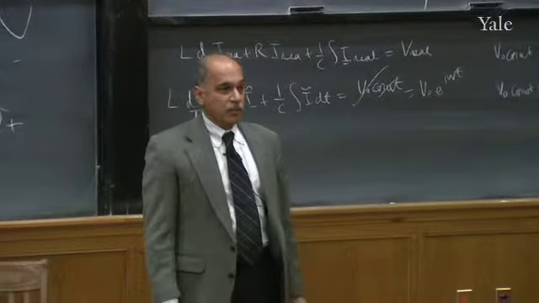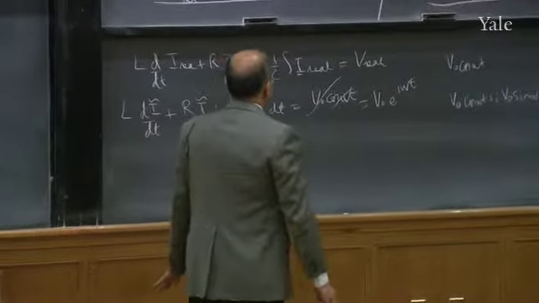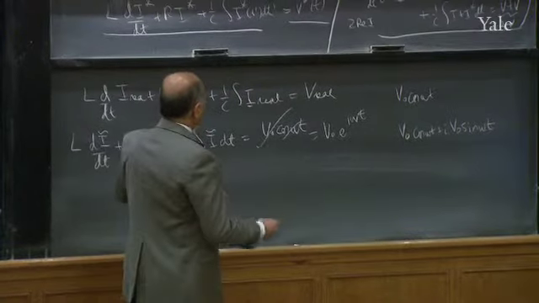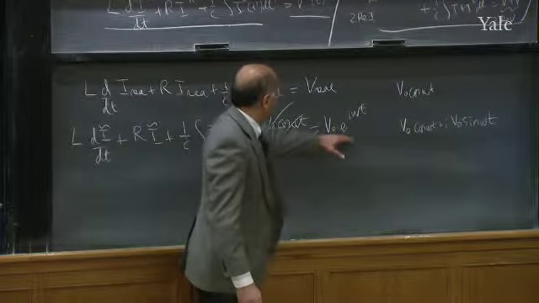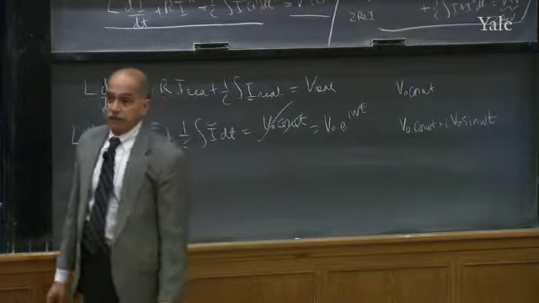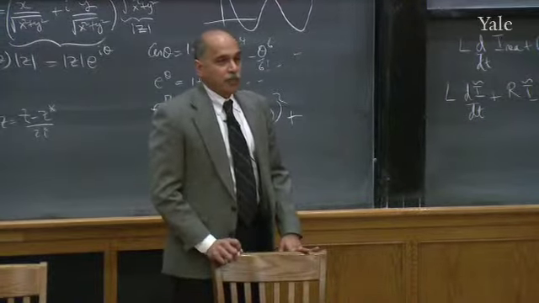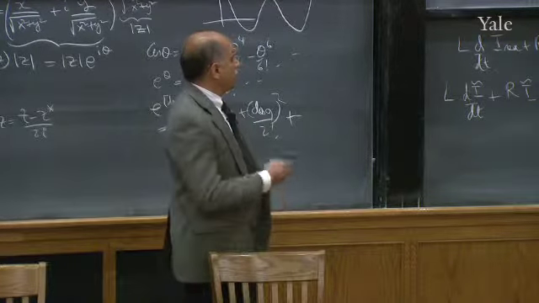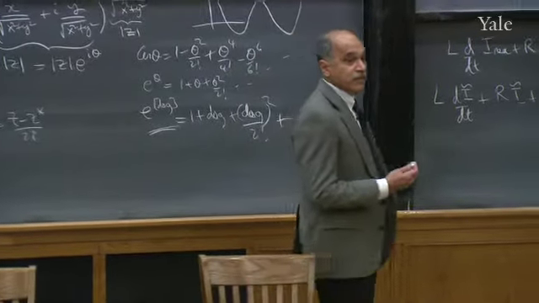So I've manufactured a problem with an unphysical complex voltage, and all I know is that at the end of the day, if I take the real part of the current, I'll get the answer to the real part of the potential, which happens to be the actual potential, V naught cos omega t. So why would I do all this? Why would I take a problem that's bad enough with a cosine and turn it into a complex exponential? I think you can sort of guess what the reason is.